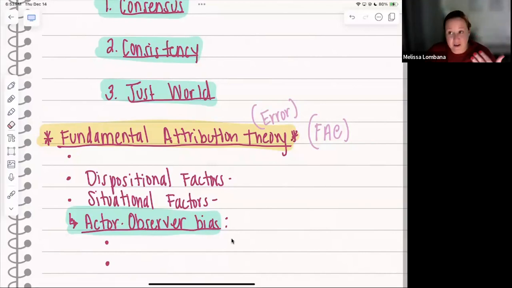Now, instead of the situation, like maybe they're having an attitude because they've been working 8 hours, or 12 hours, and they had to deal with a bunch of people, or people have told them off. That would be the situation, me explaining their behavior based on the situation. But for the most part, people really don't do that.